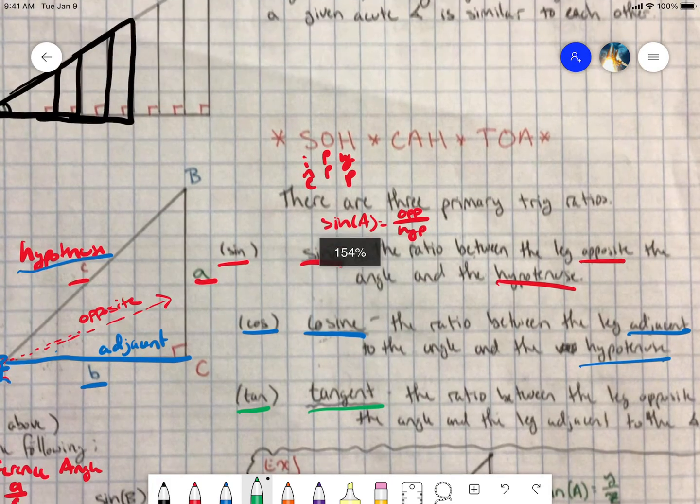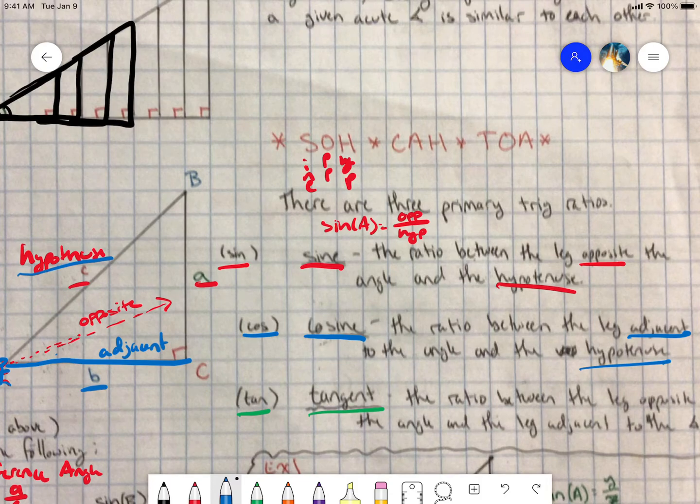And so again, for SOHCAHTOA, now you can think of this as cosine is adjacent over hypotenuse. So that's kind of what this means. Sine is opposite over hypotenuse, cosine is adjacent over hypotenuse, and then we'll get to tangent in just a second. So another way here, cosine of A would be adjacent over hypotenuse. This is why I wanted you to print these out, because there's a lot of stuff that we're adding to them.